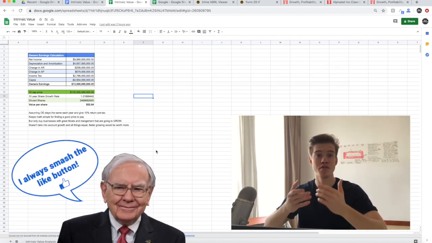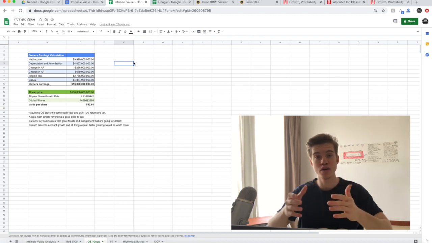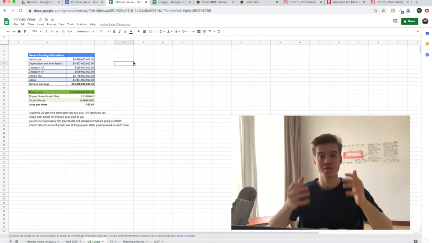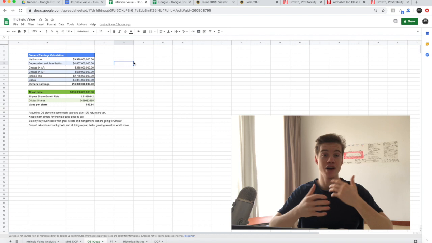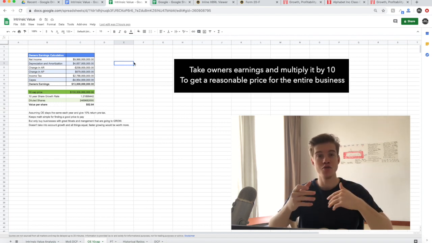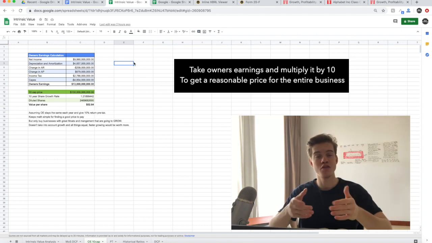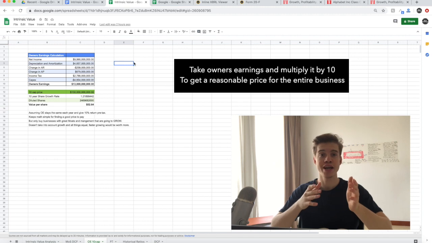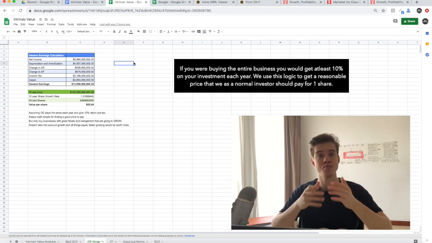And this is one of the things that Buffett is actually known for. It has nothing to do with growth rates or looking into the future. It's just the amount of cash that the business owner can take out now. And how this valuation method works is you take this number, the owner's earnings, and you times it by 10. That's a reasonable value that you should pay for the company. If you pay 10 times the owner's earnings, each year you're going to get at least the owner's earnings, so you're going to make around 10% of your money.